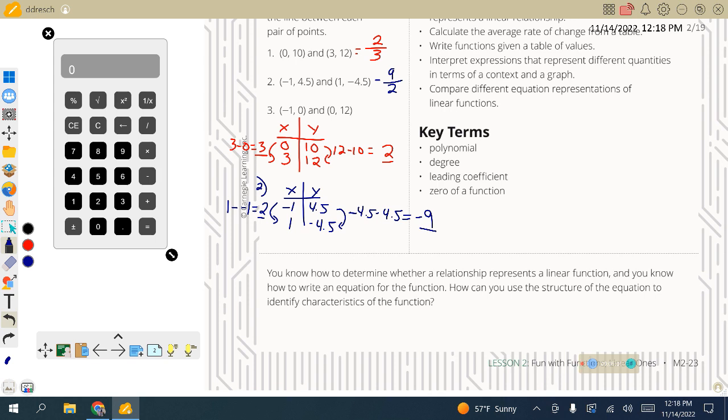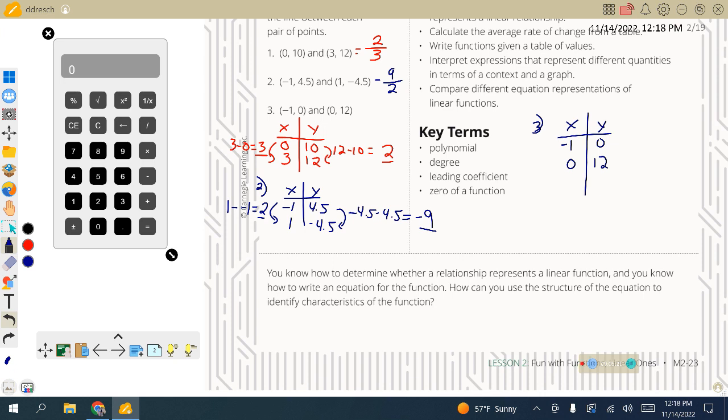Let's do one more here, number three. I got a little bit of room on the side here. Let's put number three into a table one more time. And I want you to calculate that slope one more time, rate of change. Now we're back to some nicer numbers. Do I need to use my calculator here? Probably not, okay? When I write that out in that table, find that change from 0 to 12.